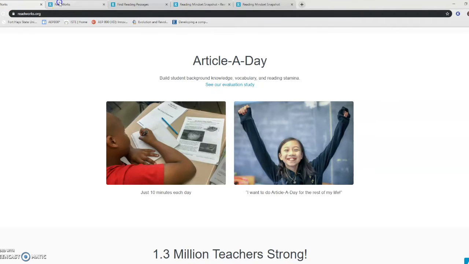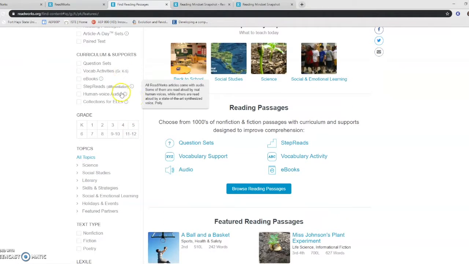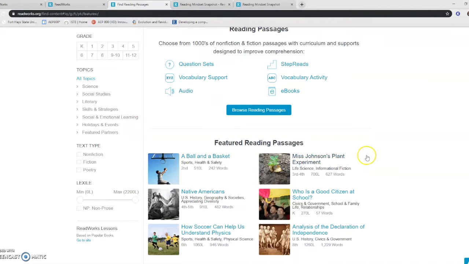There are a couple of different features to selecting the text. You can choose the type of text that you want, the type of activities you want, the grade level that you want, the topics that you want.